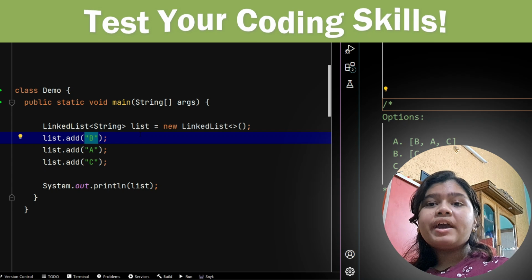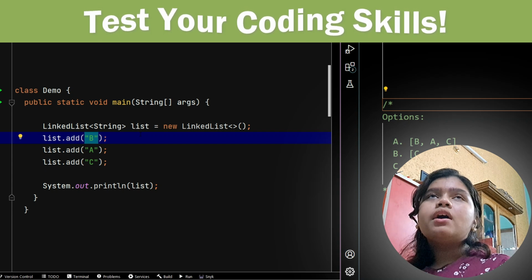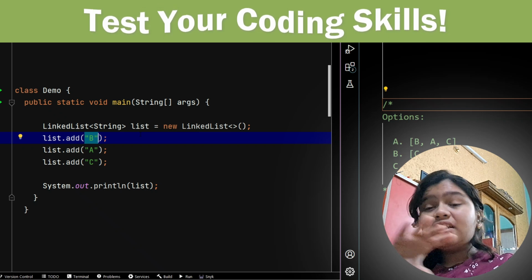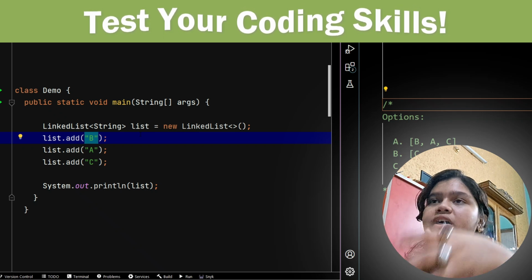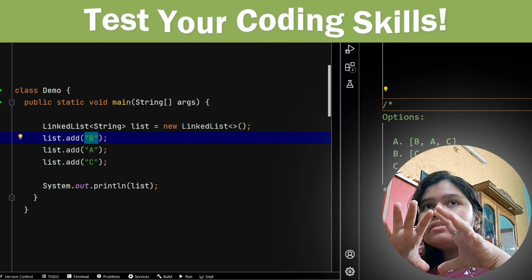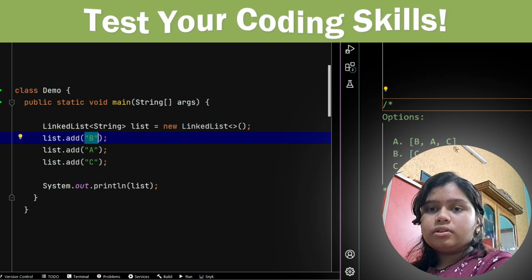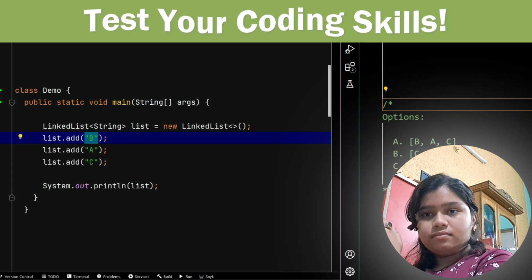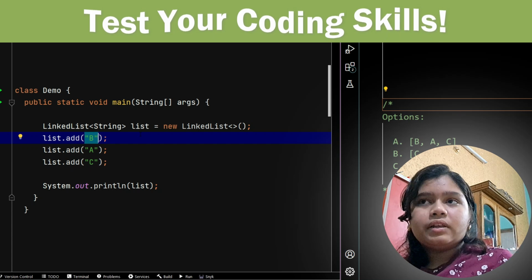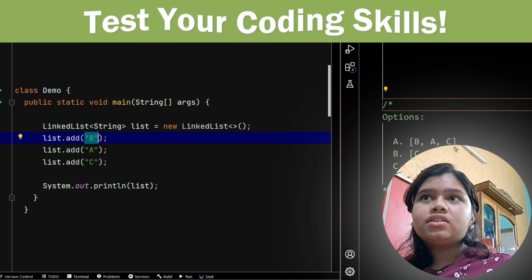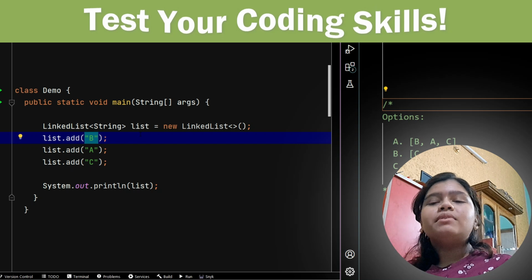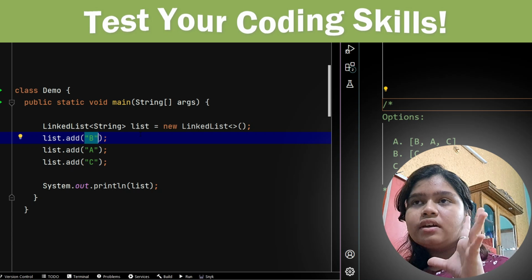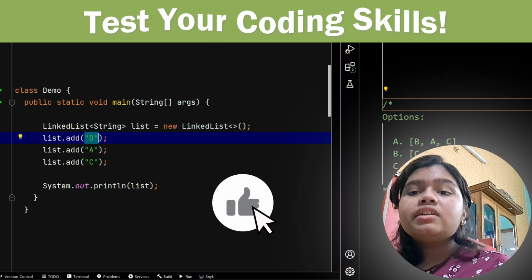Let us compare it with an array now. In an array, the elements or the items are stored next to one another, next to each other. They are not stored separately. They are not flexible. In this linked list, if you want to add more and more elements, you can keep on adding them. It is flexible, it will expand and expand. But in the case of arrays, it is not flexible.